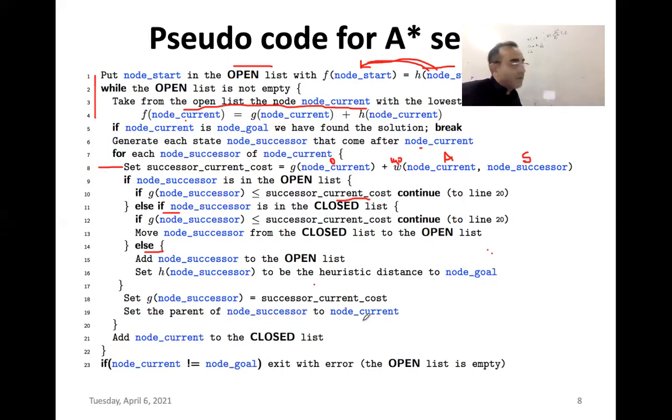And then you set the parent of this successor. The parent of this successor is this one; I can represent it with an arrow. But before that, I can write this heuristic value here, 253.